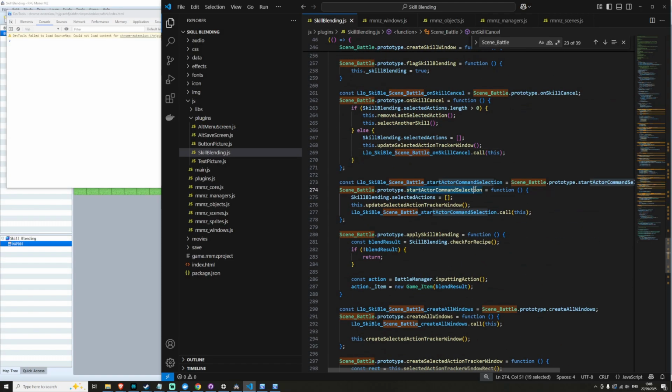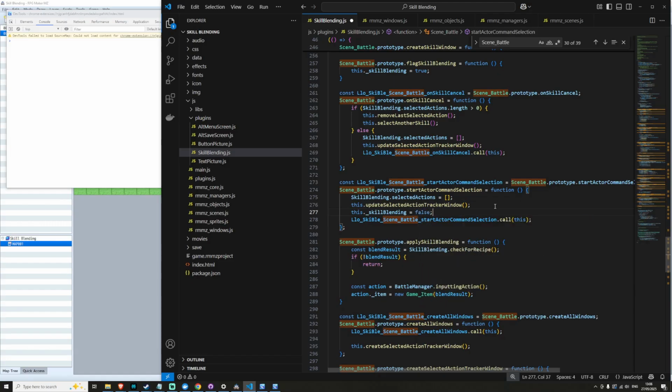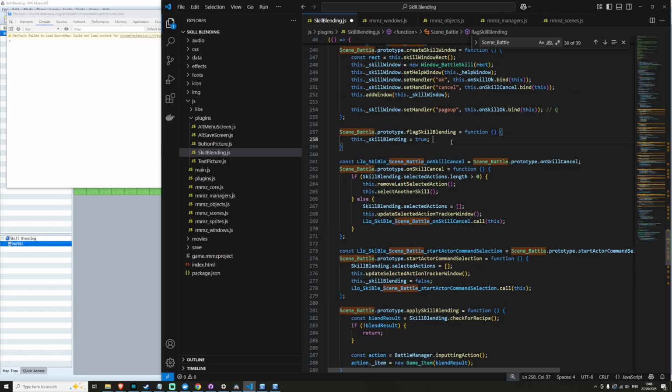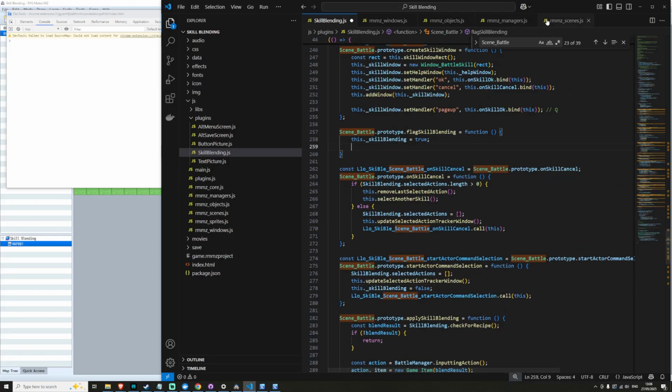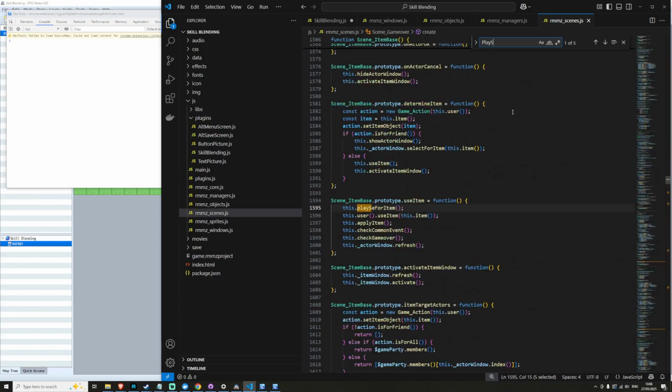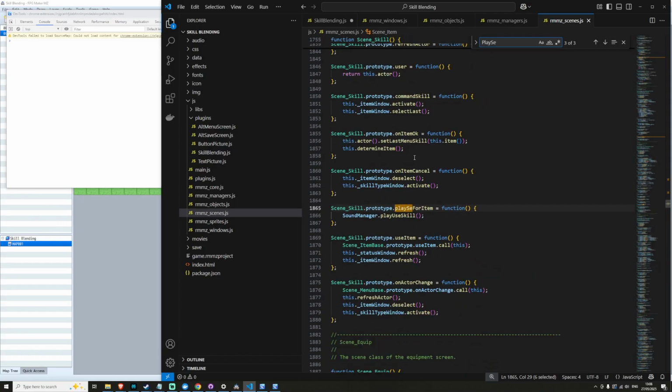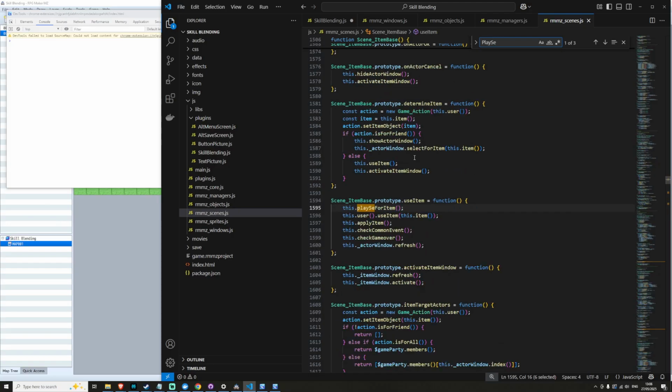Where's this? This is the one. Yeah, start actor. Skill blending equals false. How do we play sounds? Let's see. I don't think it is this one.